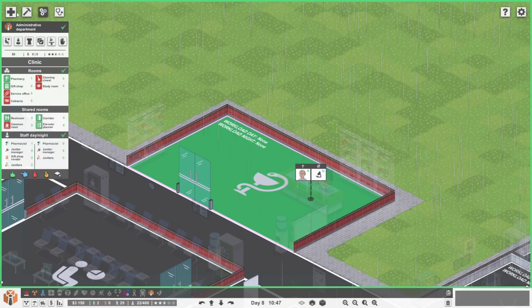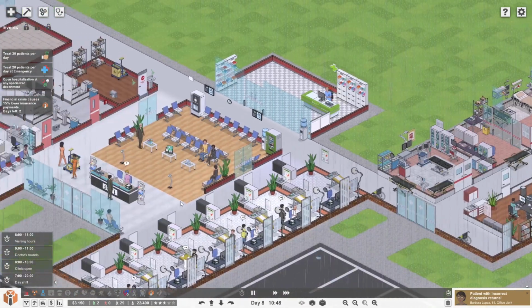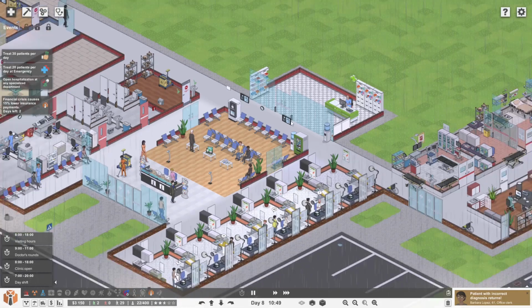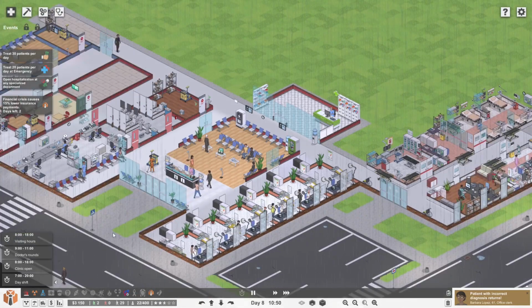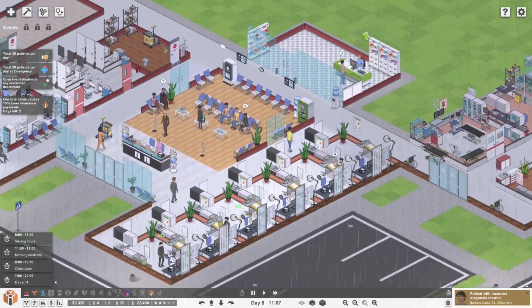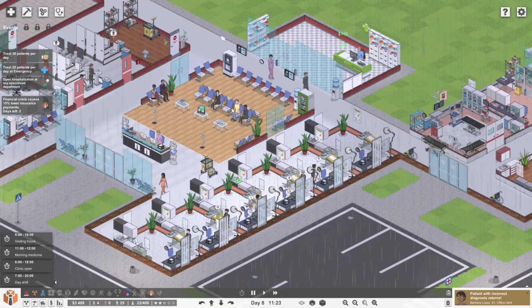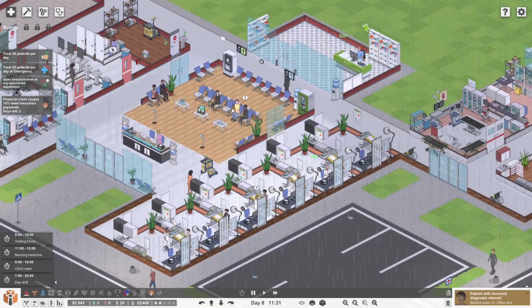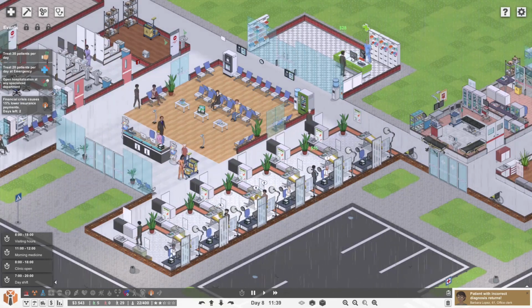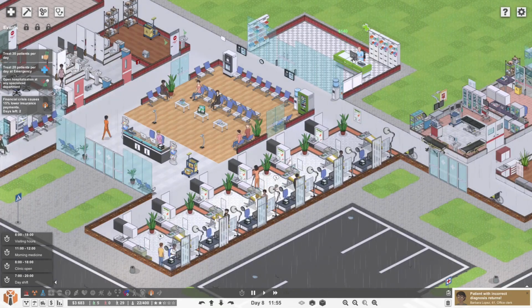Okay. Now, I think that was money kind of spent well. So I'm hoping these people now will go to the pharmacy to get stuff, right? We will see how that goes. Okay, we're getting a nice little queue here now. So now he's going into the pharmacy. Yeah, there we go. That's what we want to see. That was $140.